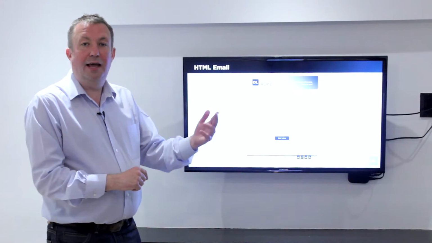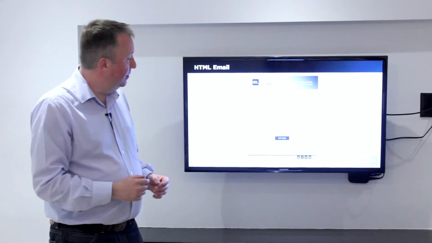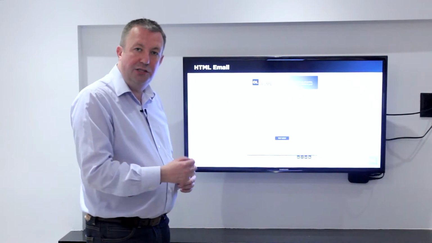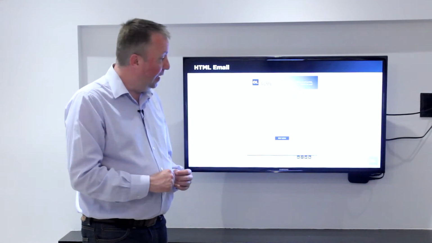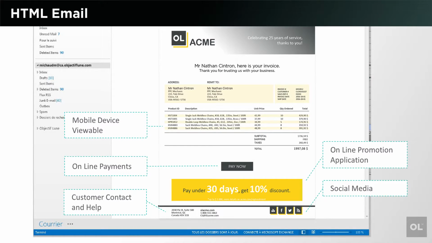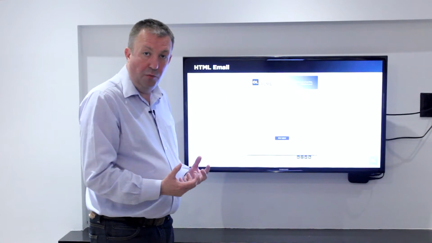Now, let's take the next step. This is an HTML email. That HTML email still runs from the same ERP print that you've been sending out. But now OL Connect is turning that into an interactive, adaptive document that can be viewed on any phone, tablet or desktop. It still contains all the same information, but actually it's designed to be read on the web.